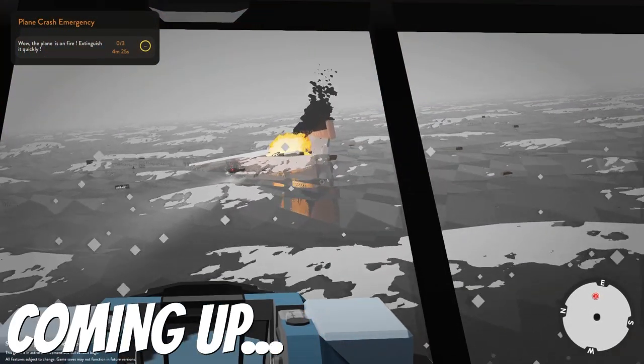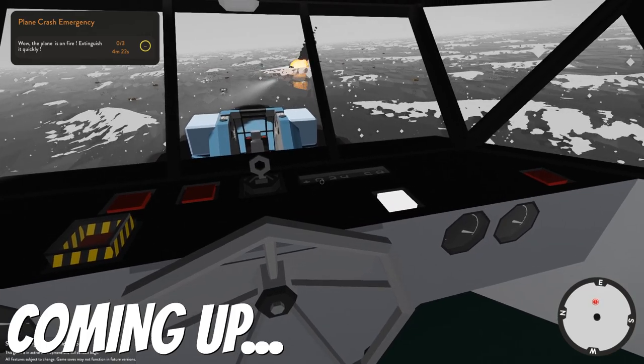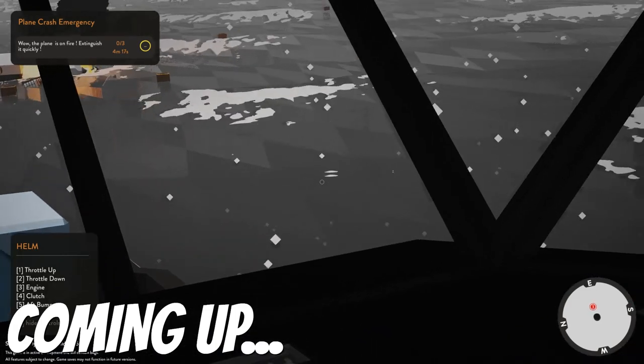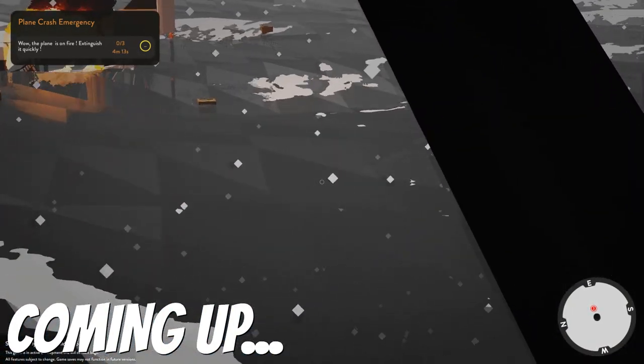All right, there she is. I see one person in the water. All right, we need to go ahead. Let's back off. Go all the way down on the throttle. Is that a shark in the water? Are you serious? Oh, no, no, no. They're going to eat the NPCs.